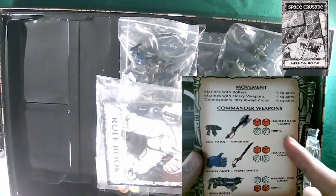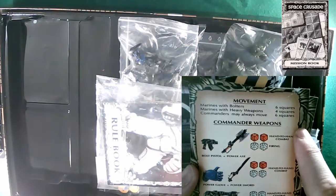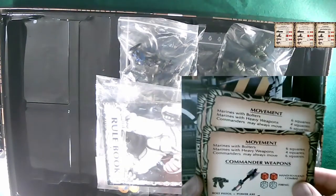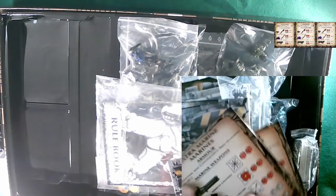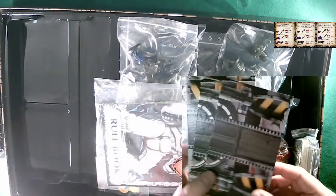See how it tells you, like, if you've got this weapon, these are the dice that you roll hand-to-hand or firing. And then it tells you how much movement you can do. And again, it's fixed movement. So you can move up to that many squares. And I think they let you move diagonals too, which for HeroQuest players, like, what? I can move diagonally. These are the docking clamps. So your team would start off in this space, like clip to the edge of the board.